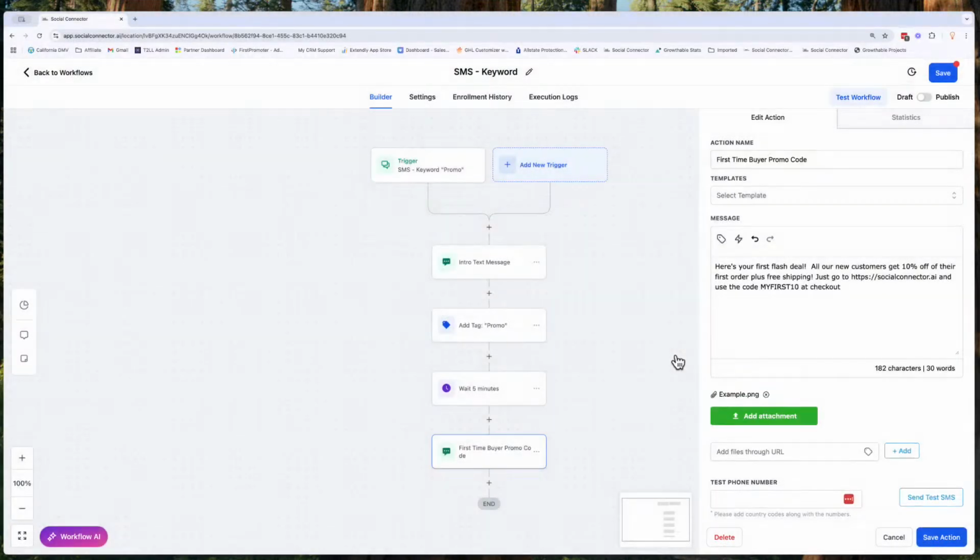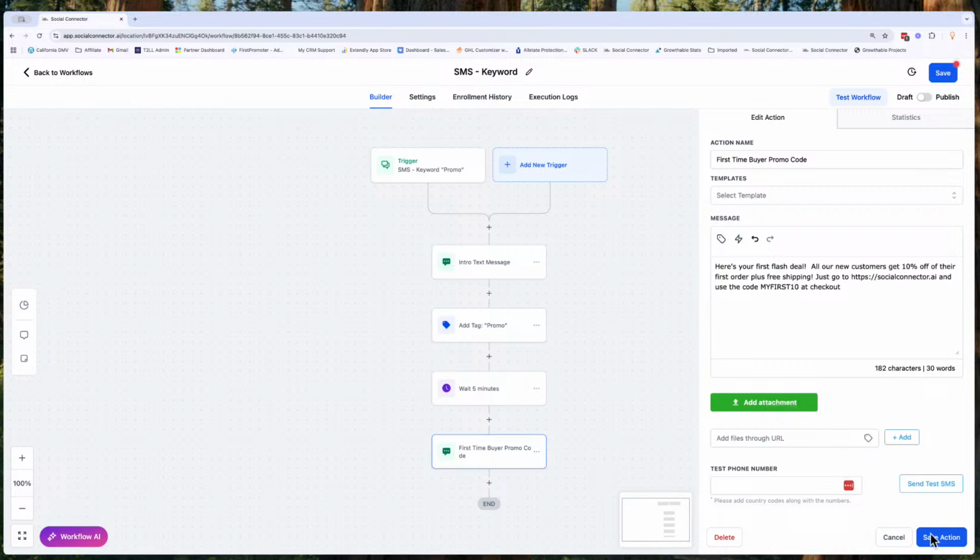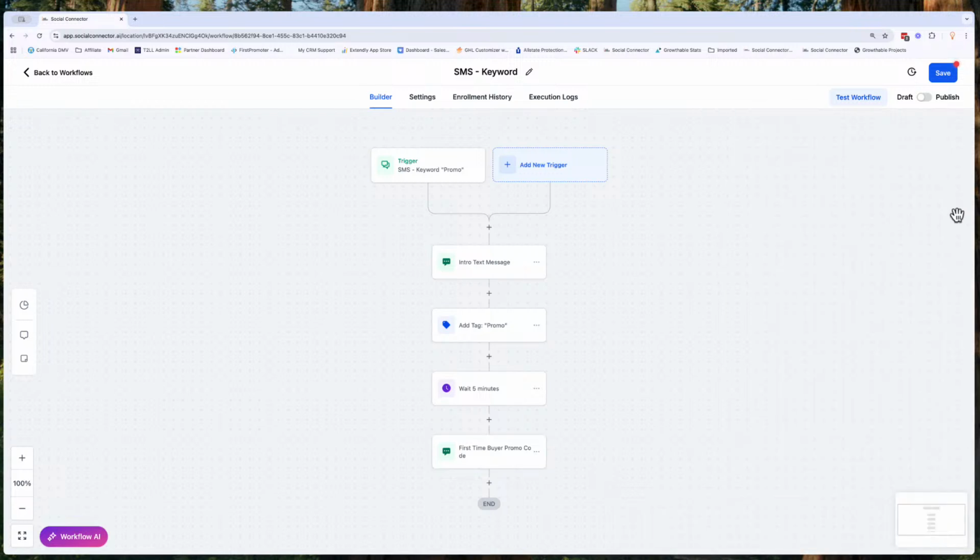Click open. And now you'll see that example is there. And when I send this text, that image will go as well. Just as a note, when you're sending images, you can only send 1 image per message, and that's totally fine. And you can't send videos this way. Now I'm not going to send that, so I'm going to delete it, but I wanted you to see how to do it. Click save the action. We're going to save our workflow, and that's it.